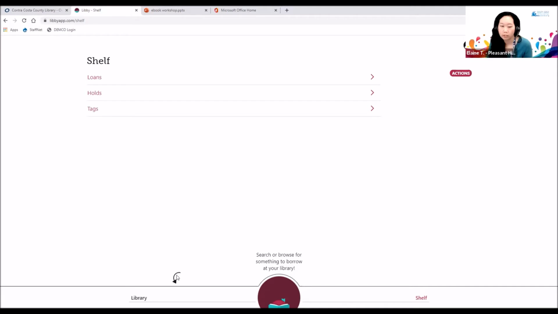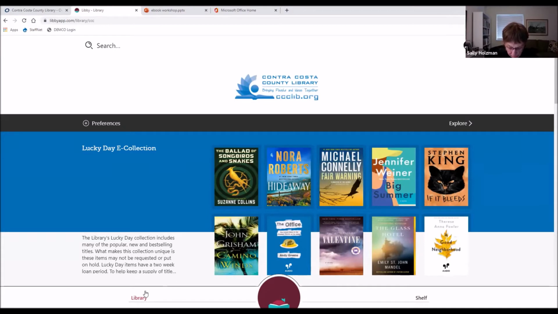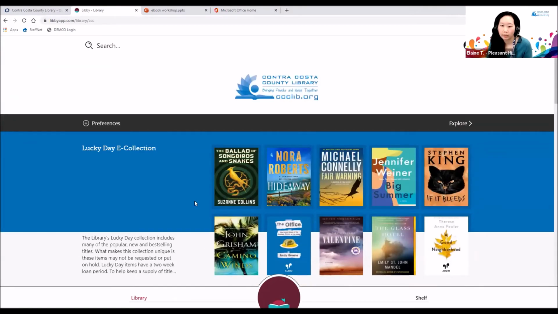Yeah. So let's go ahead and go to the left-hand side here that says library. So if I click on that, it's going to bring me back to the. It won't do it. Maybe I'm there. Do you, what do you see currently when you hit library? The first is search, and then the next is preferences. Yeah, so you're there. It might look slightly different, mostly because my screen is much larger than yours, possibly.